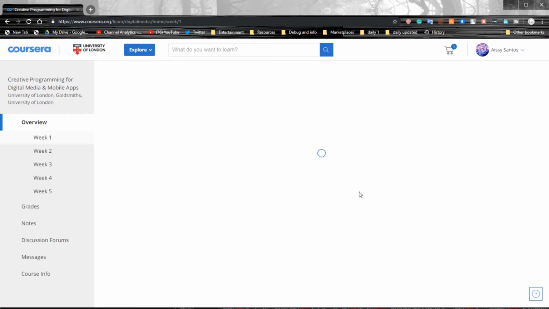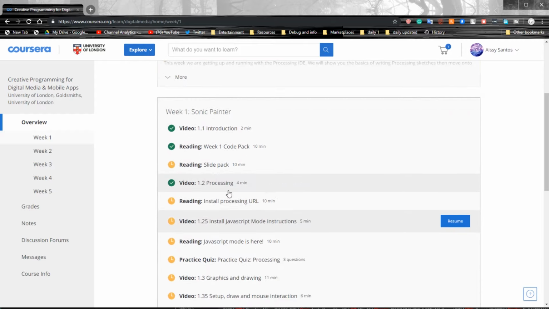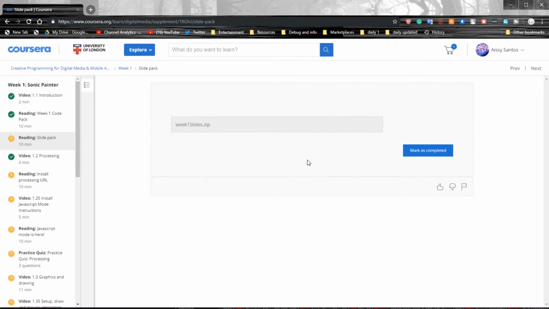So this first week literally just explains what processing is, like video processing or graphic processing. It's basically the JavaScript version of CSS. So you get to download all of this. You're not gonna get GitHub access. They're gonna give you some zip to download. You can download these zips, open them and just play around with them. And you're done. Just mark it as completed, and you're done, because I'm gonna do it right now. Cool. I just marked it as completed. That's so cool.